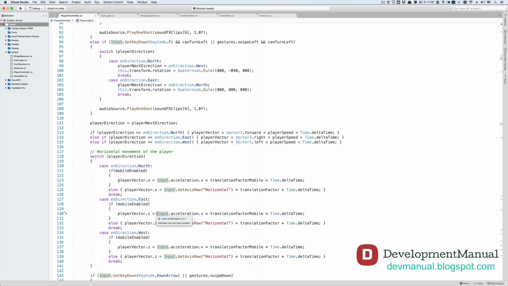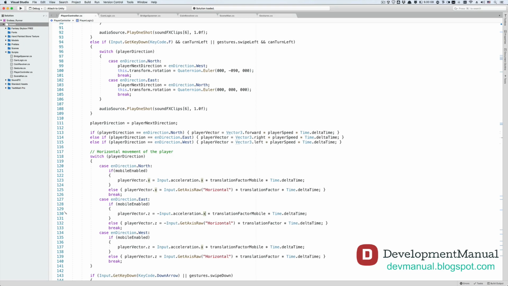And let's not forget to respect the negative sign for the axis when the player is running east. Notice that in this case, although we're adjusting the movement of the player on the z-axis, which is the horizontal axis when the player is running east, we're still controlling it using the x-axis of the phone accelerometer. This is because the user's phone is moving in the real world with respect to real coordinates, while the player is running and turning inside a virtual world with virtual coordinates imposed by Unity.